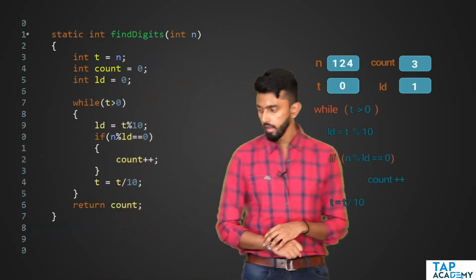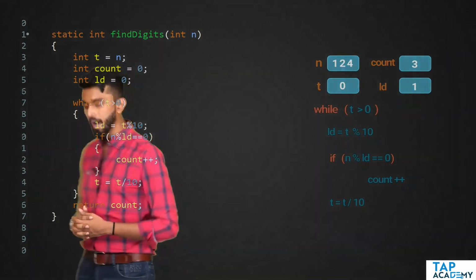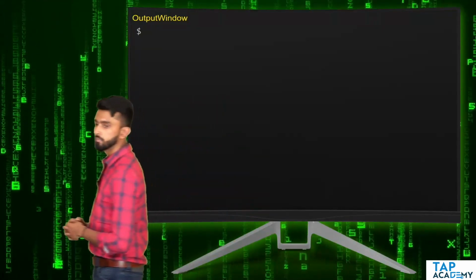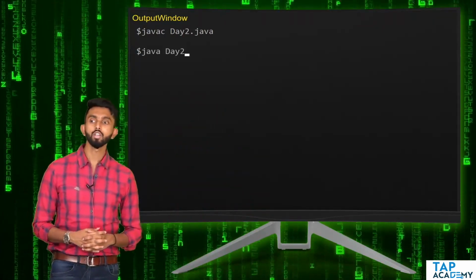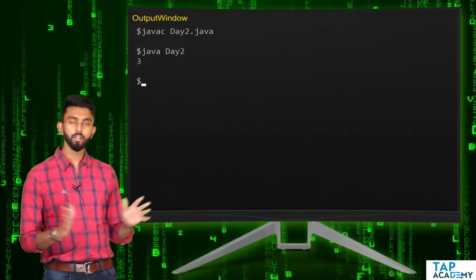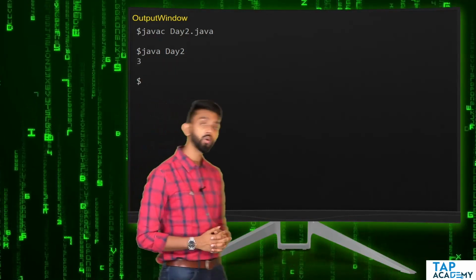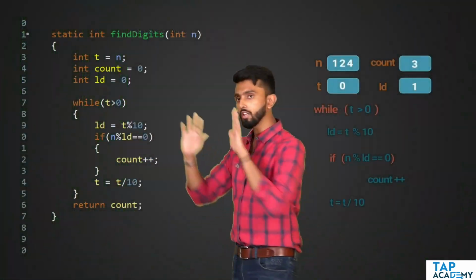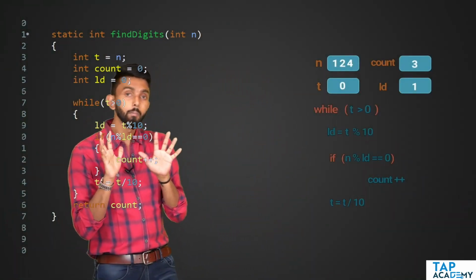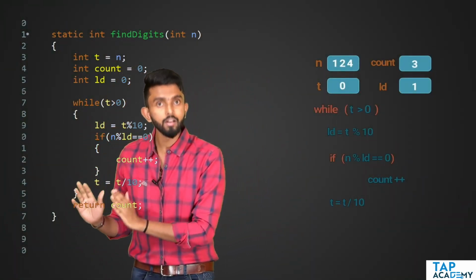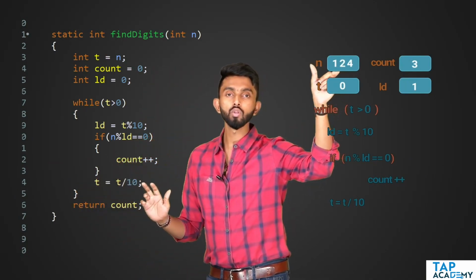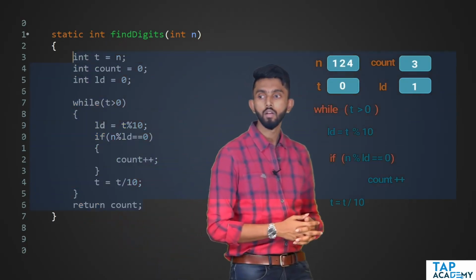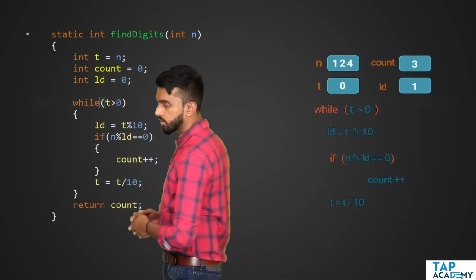So now, if I go back, I compile it, no issues, I will execute it, 3. Perfect, we got the answer. Will it work? Let's go to HackerRank and check, because HackerRank will give me all kinds of inputs. And always remember, the code you write must be able to give the right result for all values of n. Let's see whether we have thought about all conditions. I'll copy this and I will just go paste it.